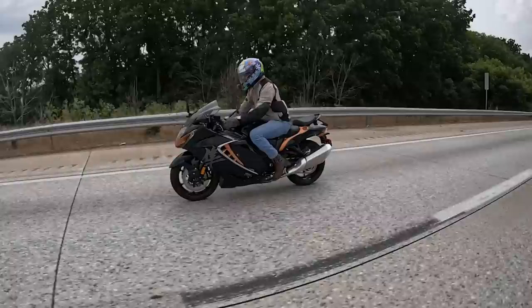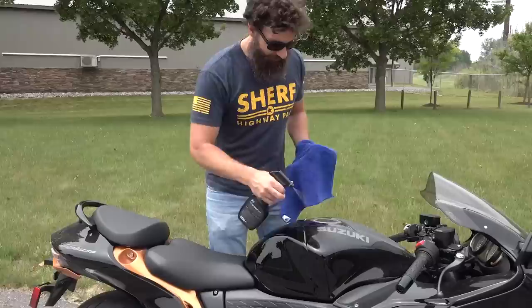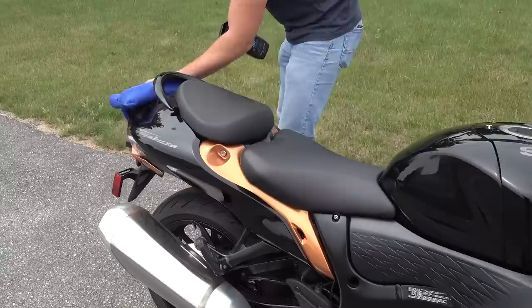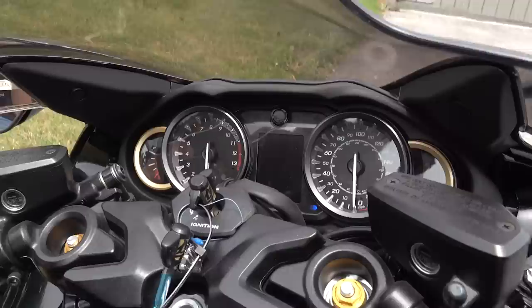Now I know what you're all thinking — you're thinking, Sean, how do you keep that Hayabusa so clean? Well, it's actually really dusty. But the best way to keep your bikes looking nice is M1 Moto Fast Detailer. Spray it on every possible surface and wipe it down — you can spray it on chrome, paint, whatever. It looks amazing with no streaks. Available now at BikesAndBeardsGear.com and on Amazon.